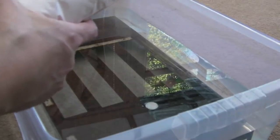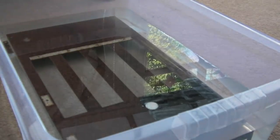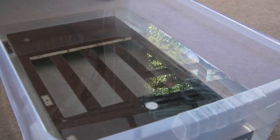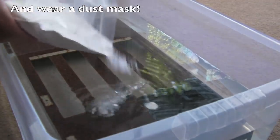So I'll add the sodium carbonate now. I'm going to be super careful with this. I don't want to get it all over the place. It can be an irritant. You should really wear rubber gloves for handling any of this stuff when you're dealing with something like this. So we'll just liberally spread some of this in there. This is going to form the electrolyte, so you get better conduction with electricity. Some people add salt. I think you could do the same thing with other things as well.